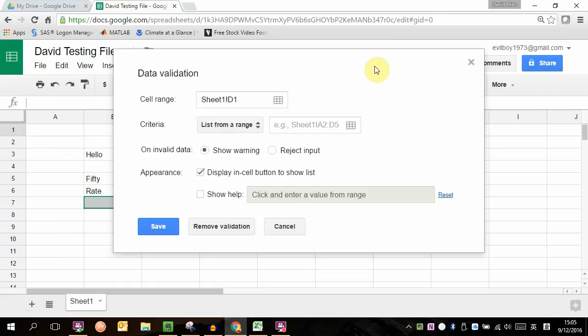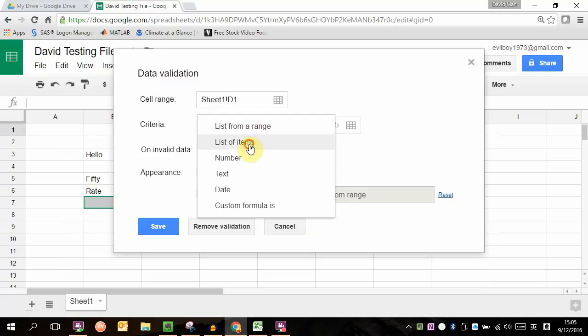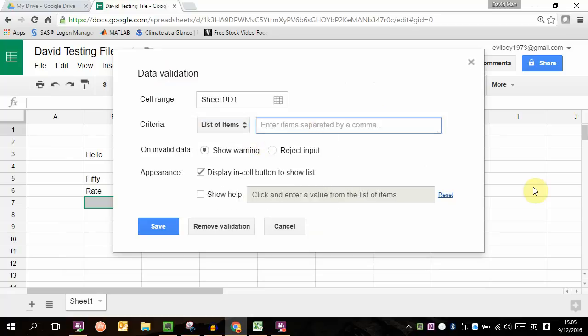If I change the name validation to combo box, I think it is much easier for you to understand, because this function first of all gives you a list of items. For example, a list of different countries: Hong Kong, China, Taiwan, Japan, Korea, something like that.